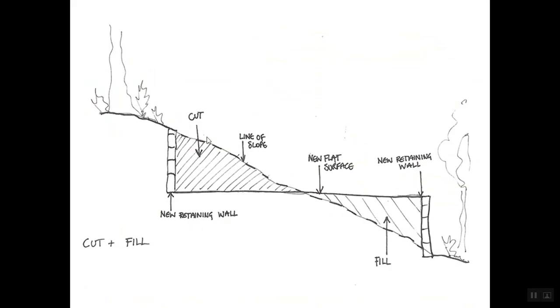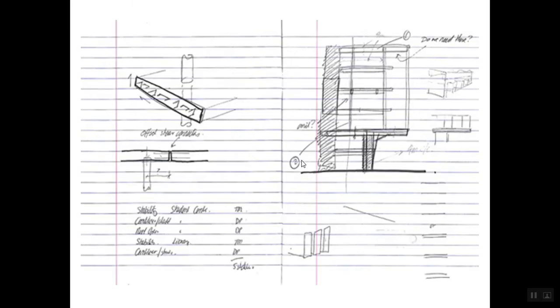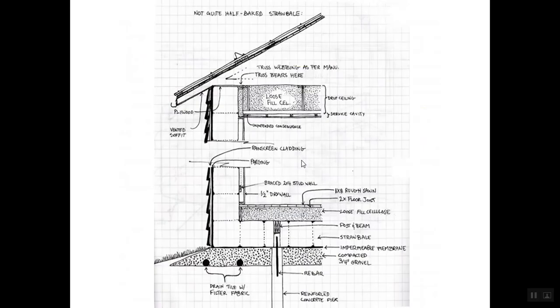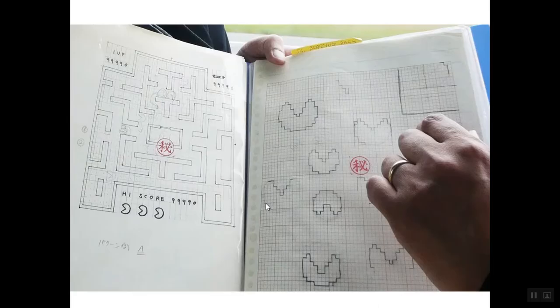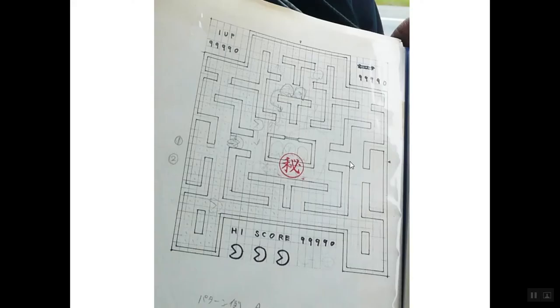Here we've got a little civil survey landscaping type of sketch. These are sketches for construction. And what we see is you don't have to be a super duper artist. You're just trying to relay technical information in a clear way. Even video games, I love this because this is the original designs from the electronic designer who created the Pac-Man game. He took some graph paper and he laid out the maze. And he laid out the figures and what they would all look like from his official notebook.